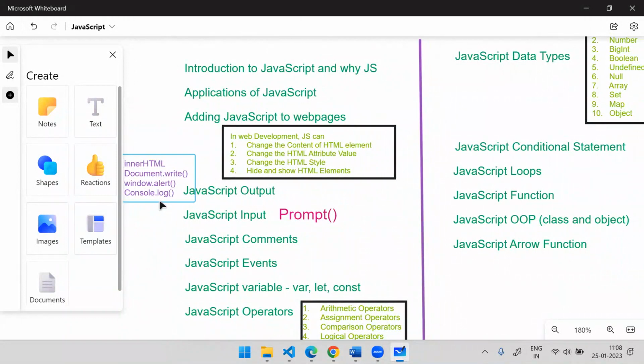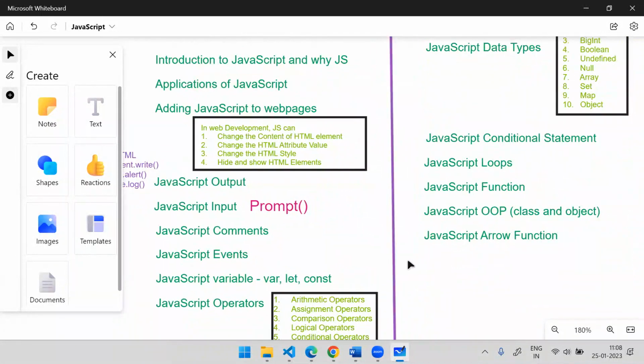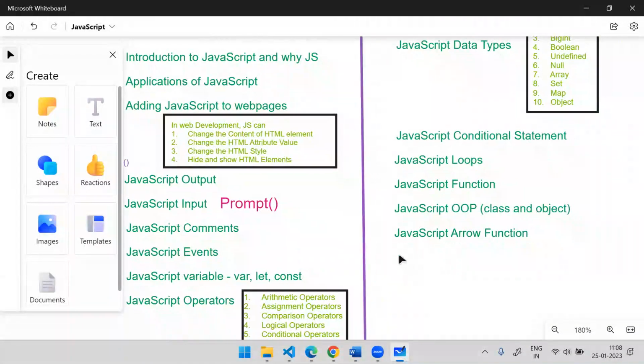We have seen how to get input from the user. I have also discussed the use of JavaScript: to change the HTML content of an element, to change an HTML attribute value, to change the HTML document style, to hide and show an HTML element. How these things work, you will see in my further videos.